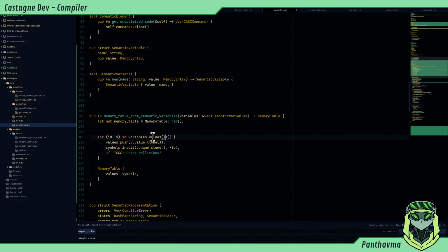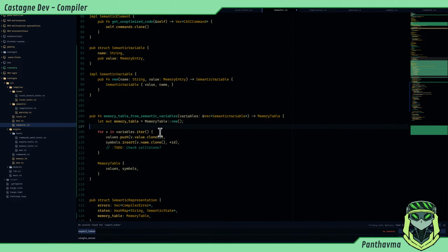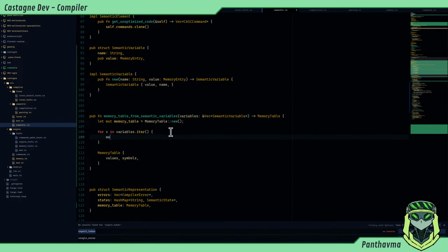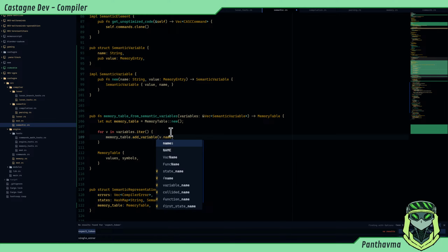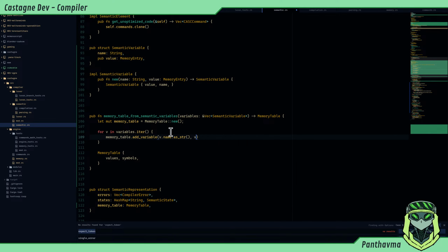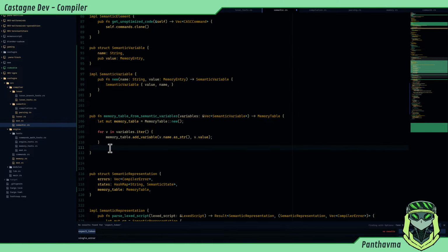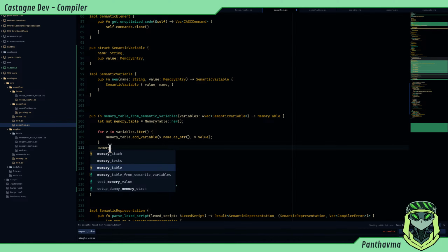We don't need the enumeration anymore, so we just iterate on a vector and we push. We're not modifying it, so we just push for everyone. So table push, add variable with v.name string, v.value, and we just return the memory table at the end.